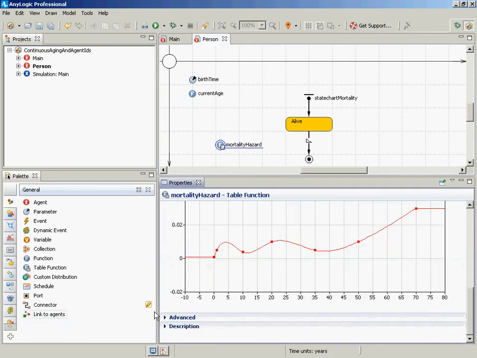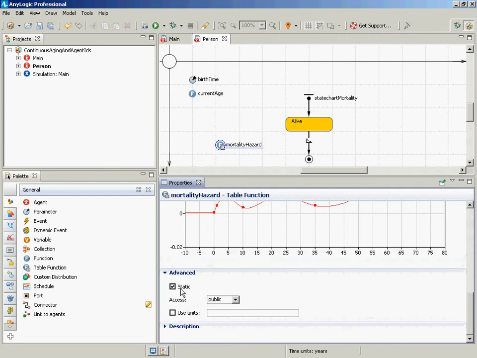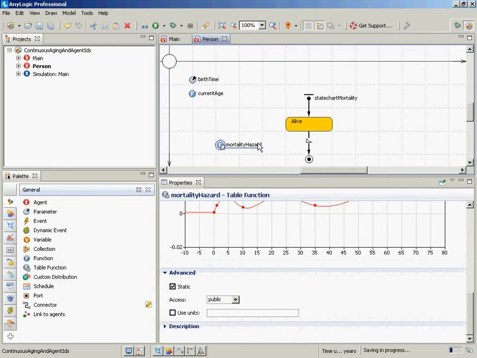See how it says static there? What that means is that it's shared between people. It doesn't differ between people, but it keeps it with person because it's something about personhood. So I would tend to keep it there, but I don't feel super strongly about it.